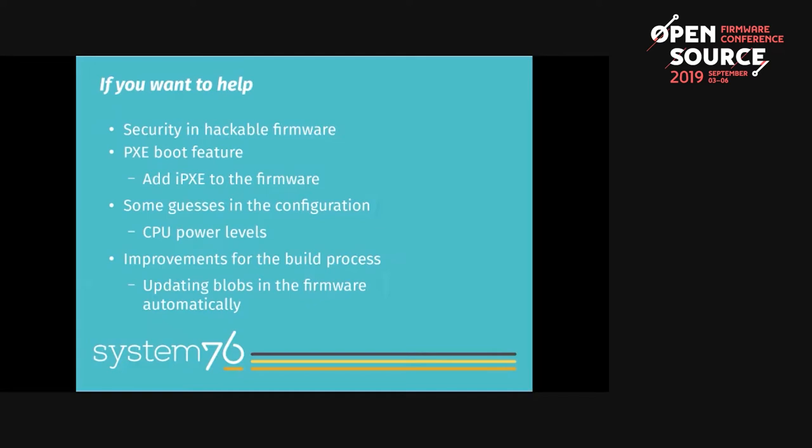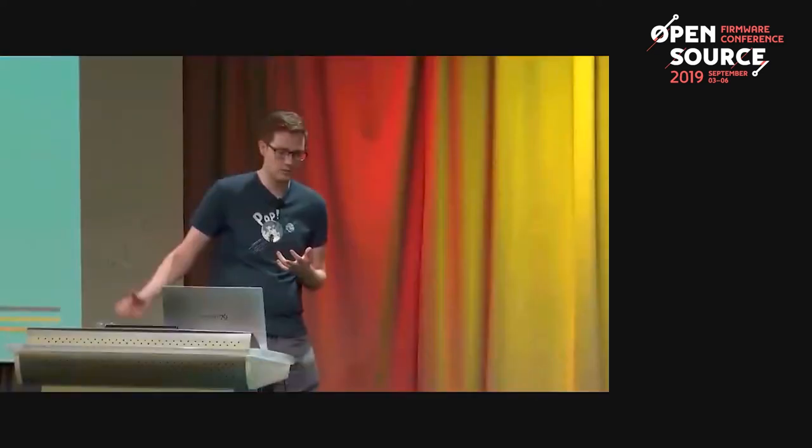Boot Guard is a problem because you either leak the vendor key so that other people can compile firmware that boots, or you sign other people's firmware, which is in essence the same exact thing, because now you've signed someone else's firmware and it looks like it came from you. So instead of using Boot Guard, we're going to use update capsule in this new firmware. When the capsule comes in, it will be checked against its signature. But if there's a mismatch, we're going to simply prompt the user to input a random number when the firmware doesn't match the vendor code. When they do that and press enter, it will flash the new firmware.